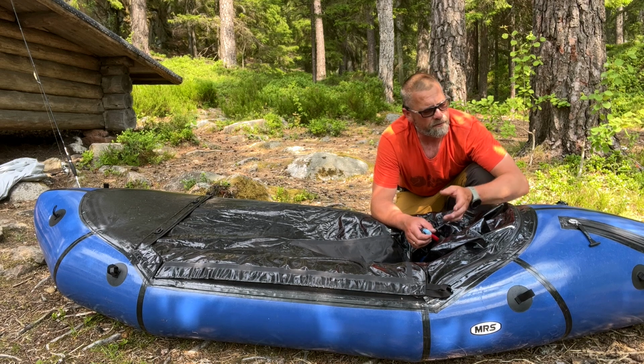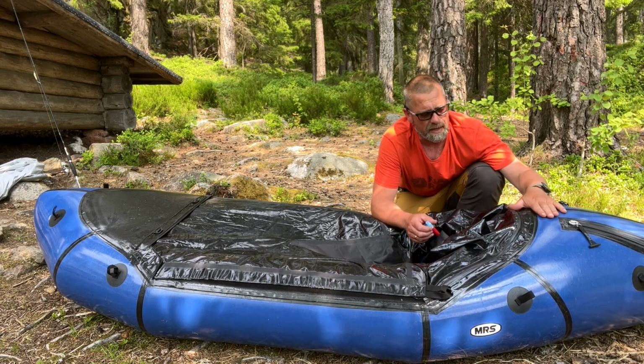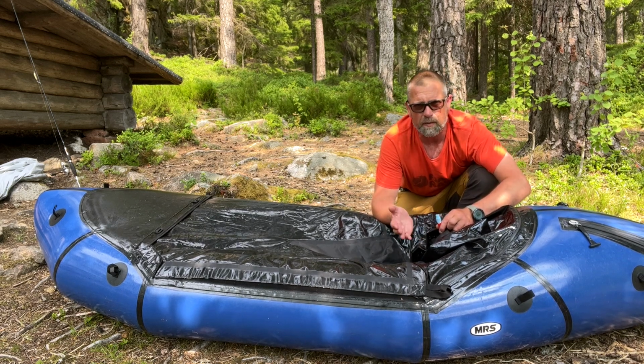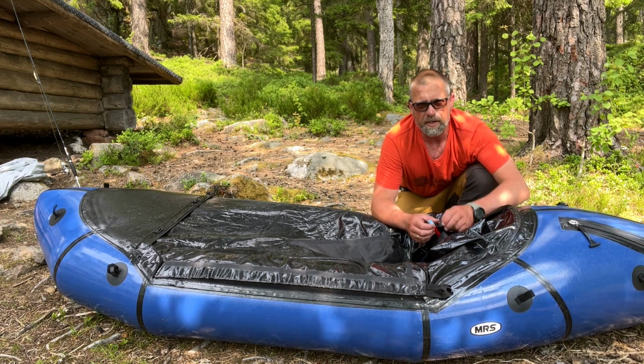So that's the Microraft all pumped up here. So just remember, on a day like today, just remember to temper your boat when you put it into cold water. So just leave it sitting in the water for a couple of minutes and then just re-inflate using your lungs there, because you're going to lose pressure as the air cools inside the packraft.